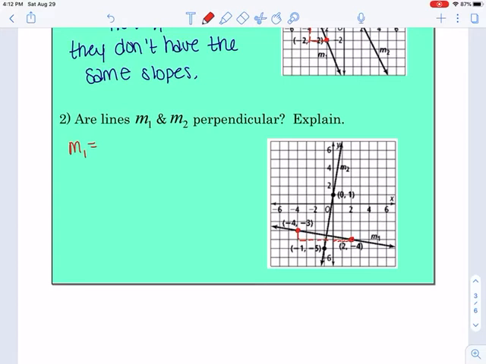So I'm going to go down 1. So the change in y is going to be a negative 1. Again, change in y always has to come on top. And then I'm going to go to the right 1, 2, 3, 4, 5, 6. And as you move to the right, x's are positive, so 6 is going to go on the bottom. Change in y always has to be on the top for slope. So the slope of that first line is negative 1 over 6.